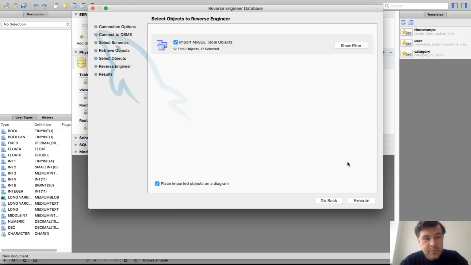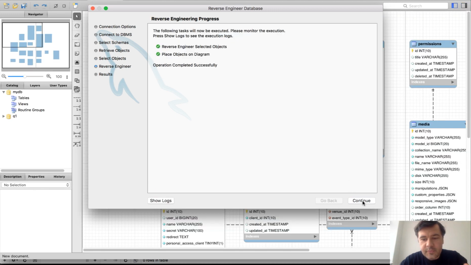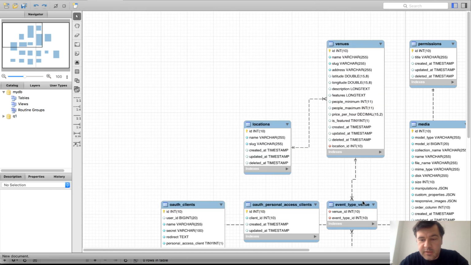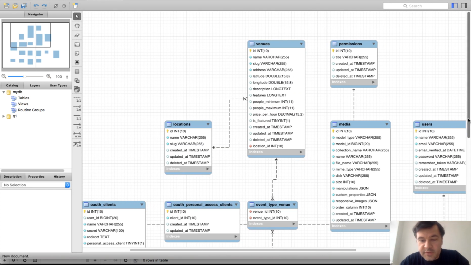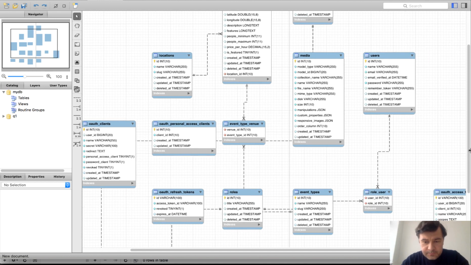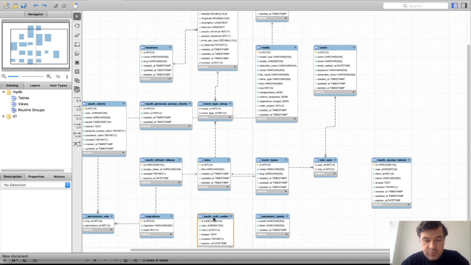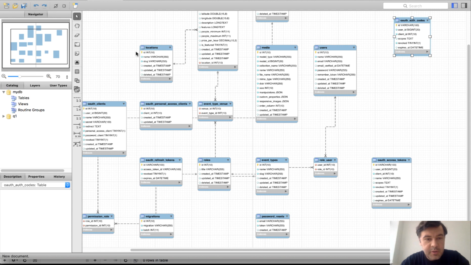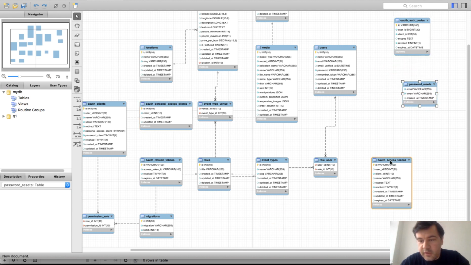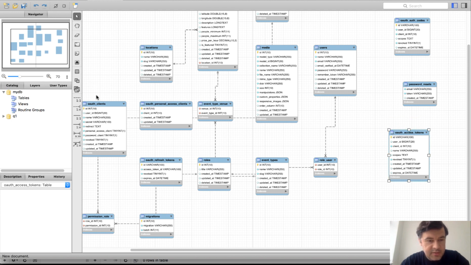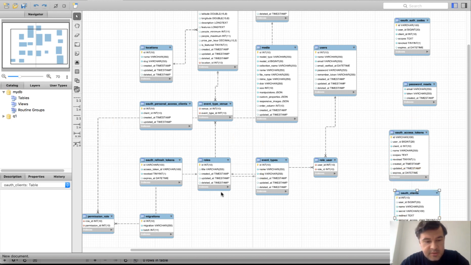Some of the tables will be default Laravel, some of them will be kind of not relevant to this tutorial, but look what we have here. So a lot of tables. Let's zoom out a little. So what we don't need: auth, it's API stuff. Password resets is also from Laravel, that's auth, so let's drag something irrelevant, so auth clients.